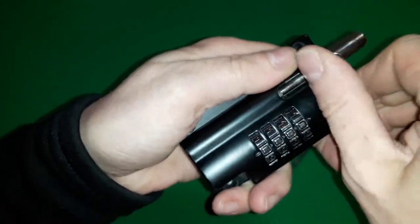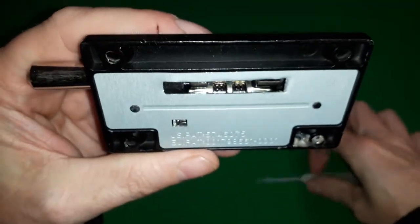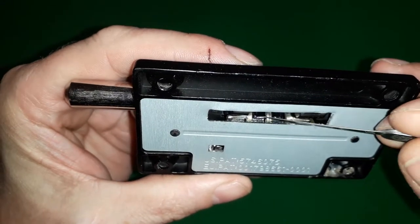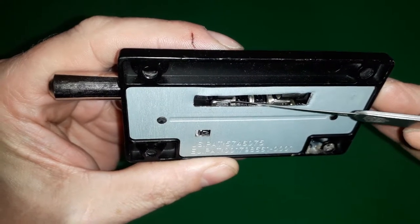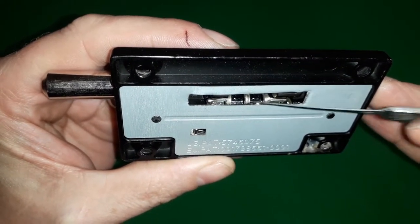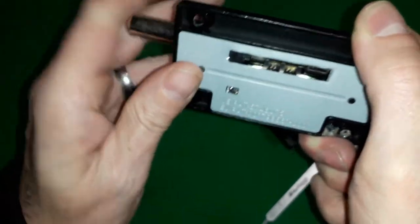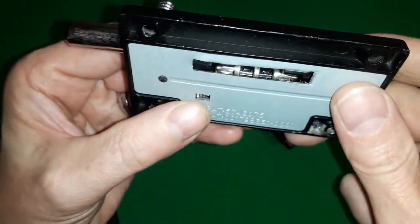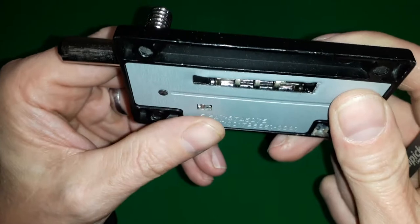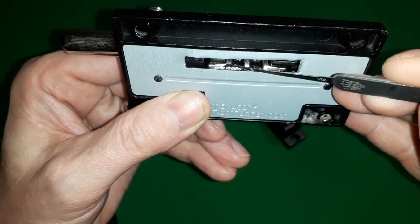So I'm just going to show you how I did that. Now if we turn the lock round, here is the mechanism that will move to clear the discs and the bolt. So the bolt opens and closes. Now we've just closed the bolt off. I'm going to turn one of the wheels — one turn. Just watch this mechanism here.